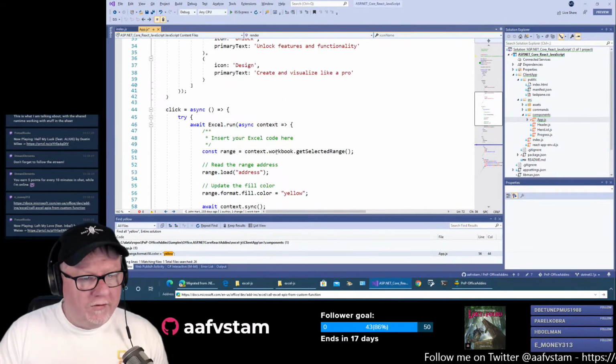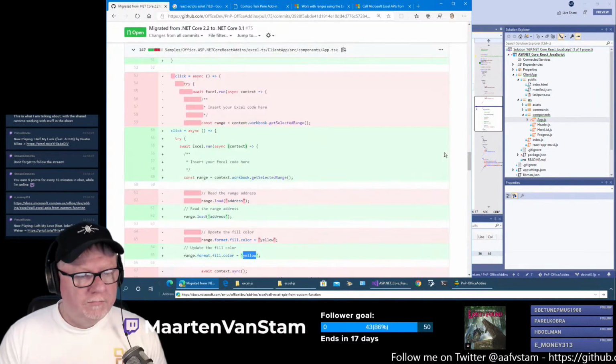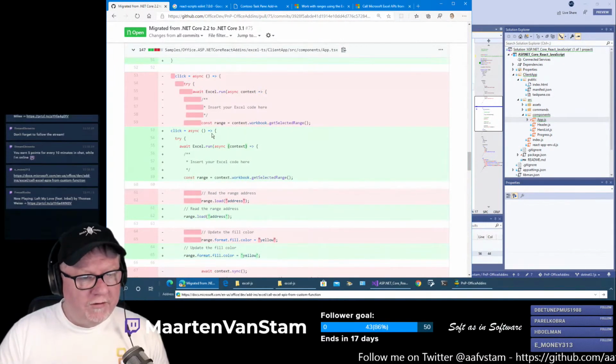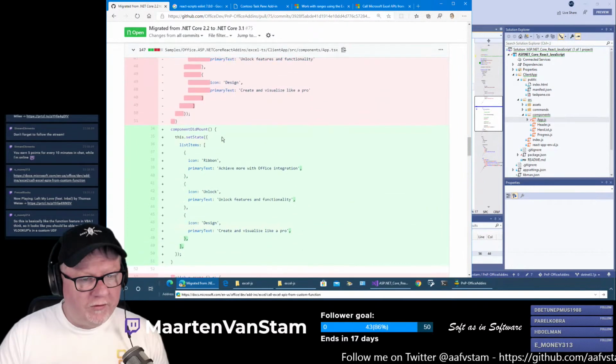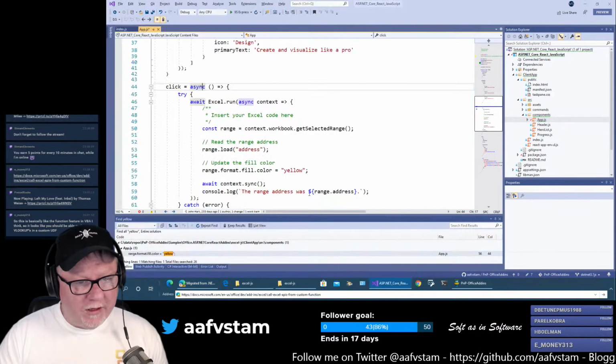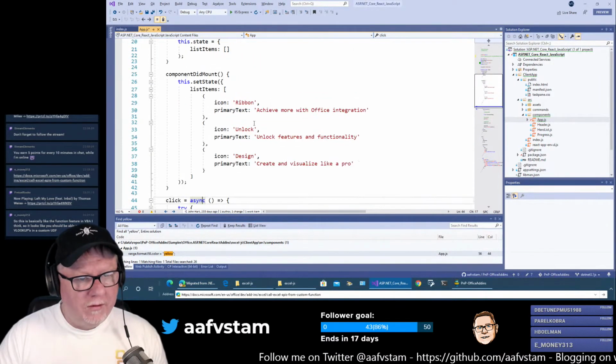Is there an async? Yeah, there's an async in here. So this is this part here. Component did mount. This is the part with the items.